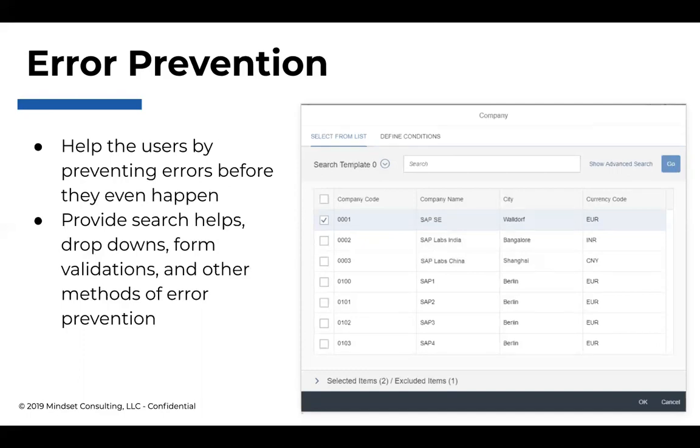Other examples are, for input fields, we can choose if it's a text or a number or a phone number. So again, just little things we can do to help people validate that they're putting in the right data, they're selecting valid data, they've entered it the right way. I think we see this a lot of times in forms we do online when we're checking out, address pre-population, just little helpful hints to make sure we're entering our credit card information the right way. We can apply some of those same things to SAP to make sure that people are able to select the right data, put in the right stuff, and really minimize the amount of time they have to submit and hit an error and make changes, because that back and forth is not fun.